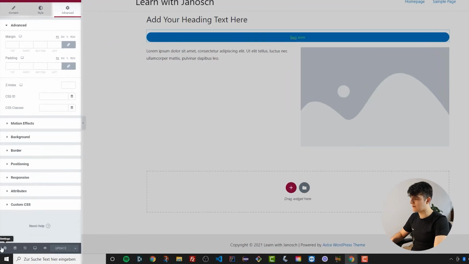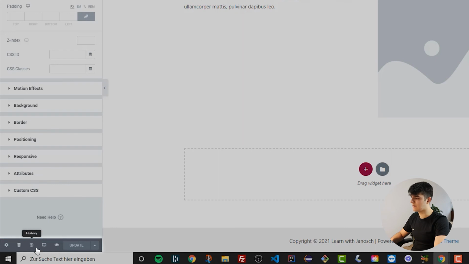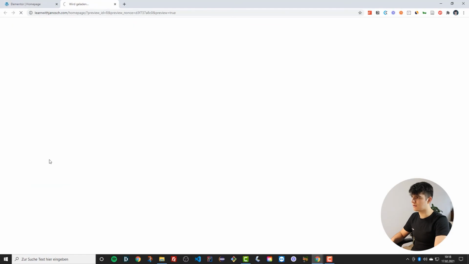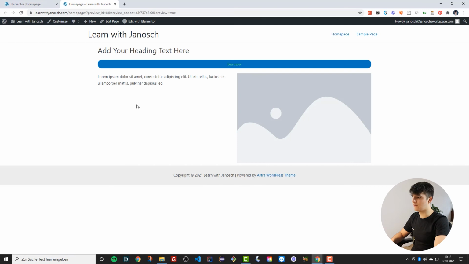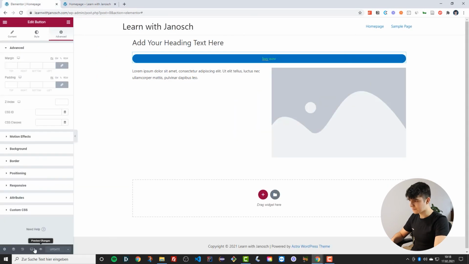One more thing is this little bar down here, which has some additional tools from Elementor, which we'll also be using later. So for example, we have this preview button, which will just create a new preview of our site. So this will be how the site actually looks. Obviously it looks terrible right now because I just demonstrated some stuff with these blocks. We'll be turning this into a nice homepage later. And this is just a little preview.